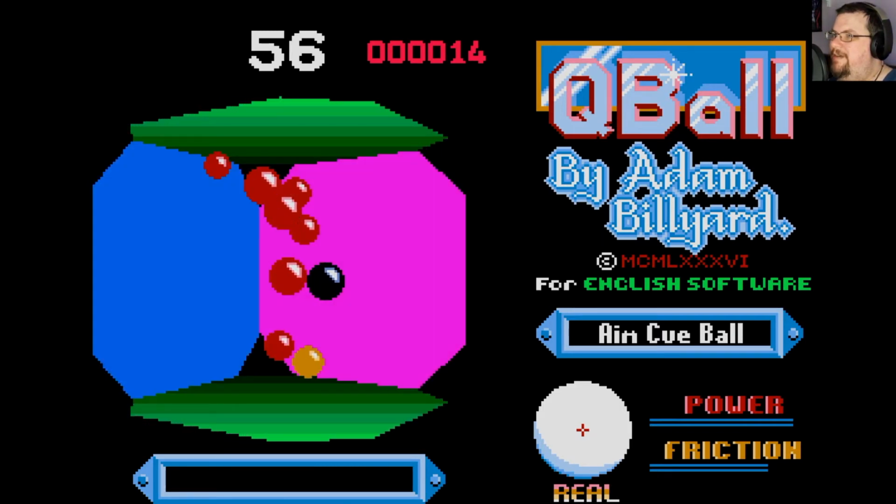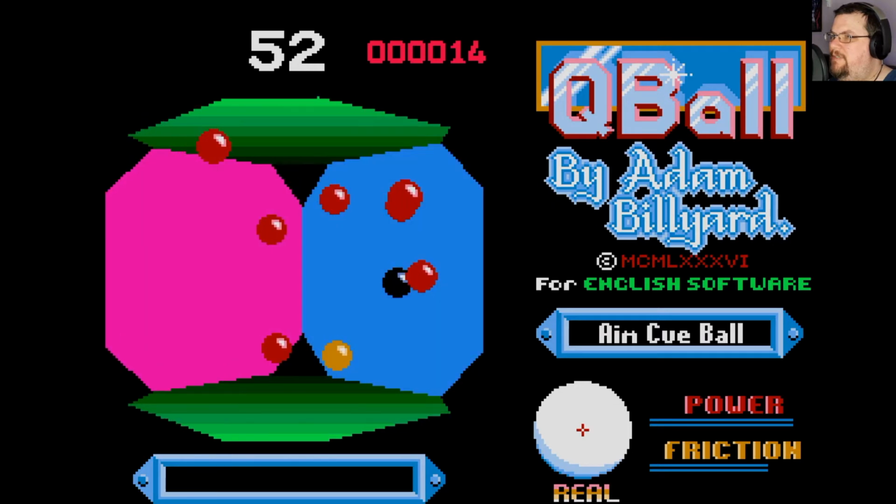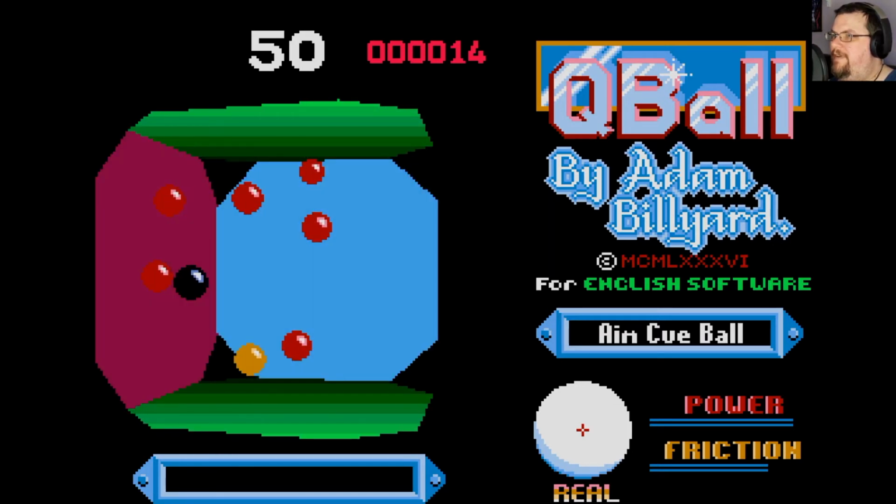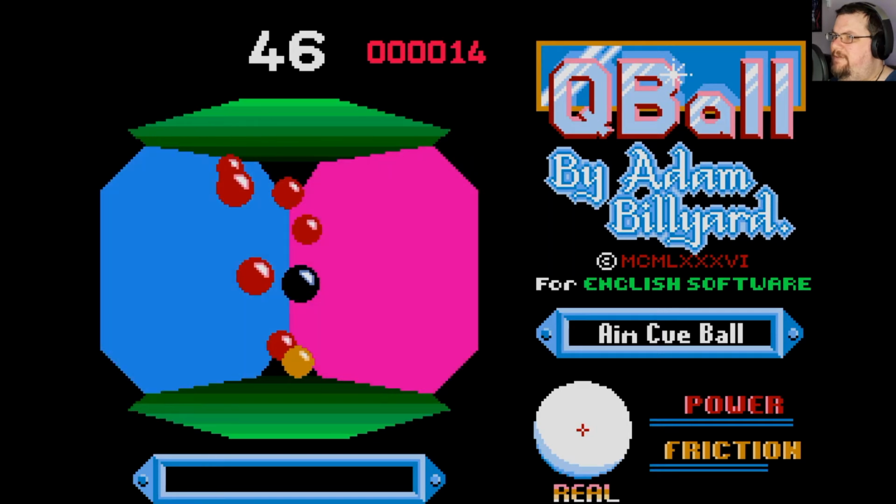Yeah, so the options you have available to you, you have the aiming of the cue ball. So the cue ball is going to go where that flashing version of itself is, if you can see that on the video capture, which hopefully you should be able to. And you can bring that nearer or further away from you with the 1 and 9 keys.